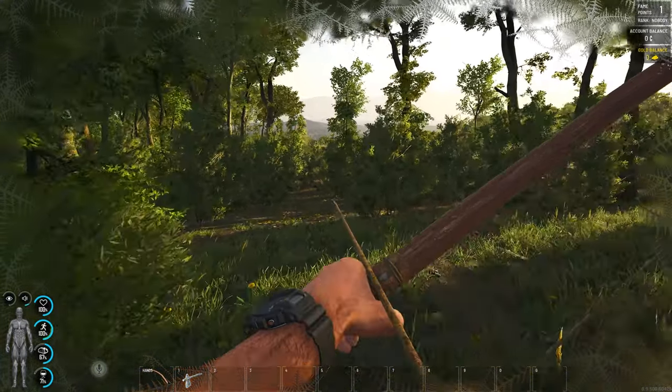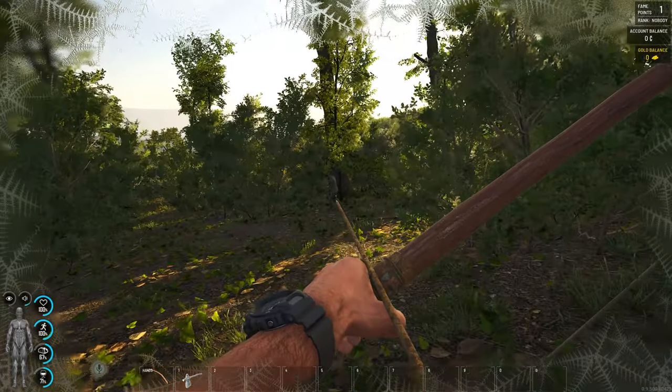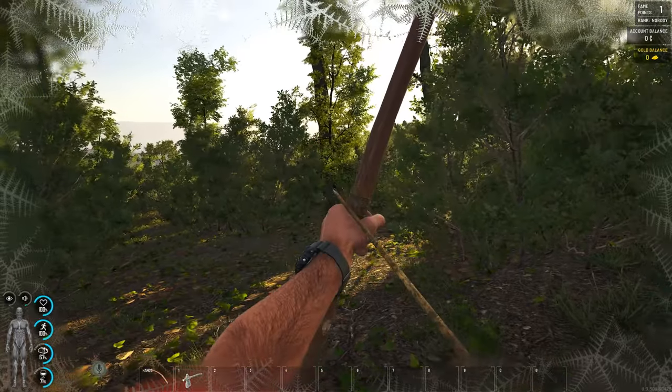Go back into first person, and I can use the focus mode to try and listen for a puppet. Okay, so there's a puppet. I'm going to pull back the bow, try and hit him in the chest, because that's the biggest area on him or her.